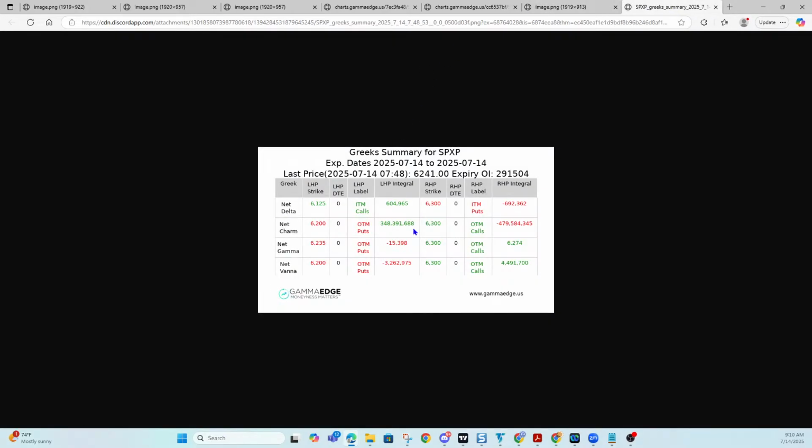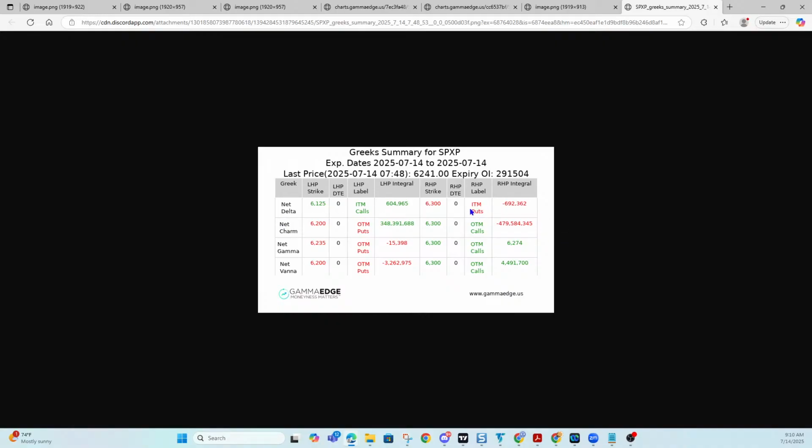Net stack command for spot price to where we most likely opened this morning. This is just indicating that we're pretty balanced, as you can see, versus in the money calls and in the money puts. So this is what we call kind of a locked horn look. Again, price appreciation to the upside will be difficult. 6,300, those in the money puts above us. Moving above that, like I said, will most likely be difficult without a significant volume move to the upside.